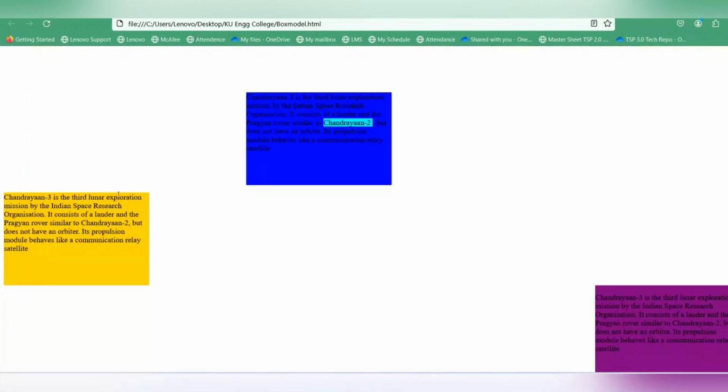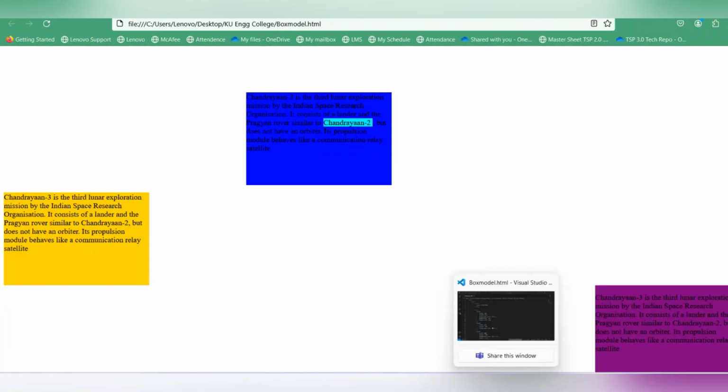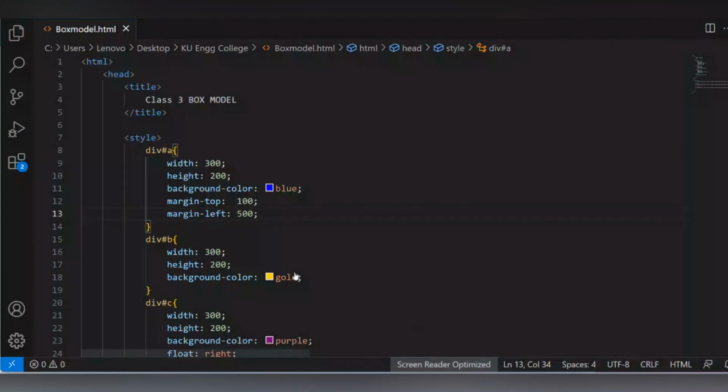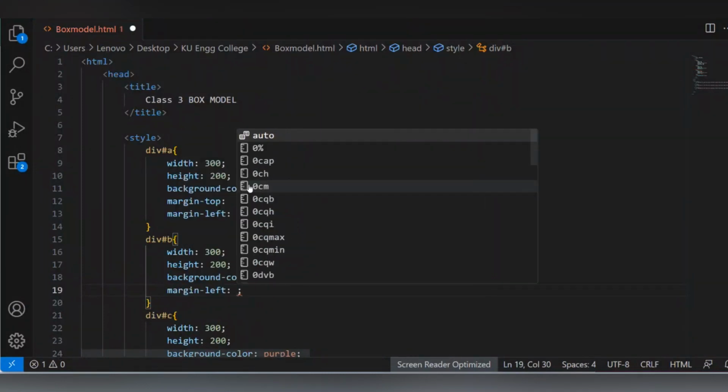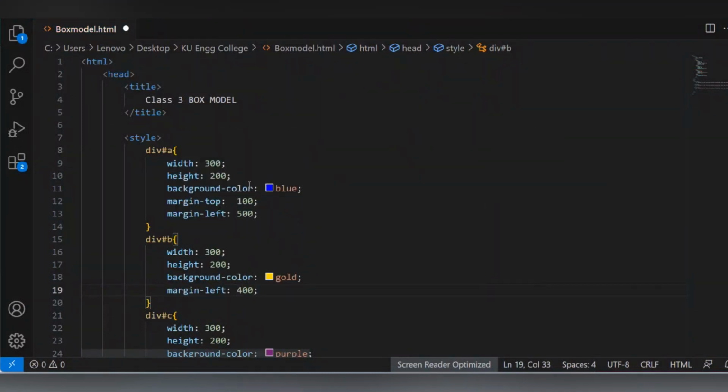Okay, so what I want is to place this near to this. I don't want to keep it here and there, I want to keep it a little here. So what will I do? I will not put margin top, only margin left. I will say margin left, and maybe I will put 400.